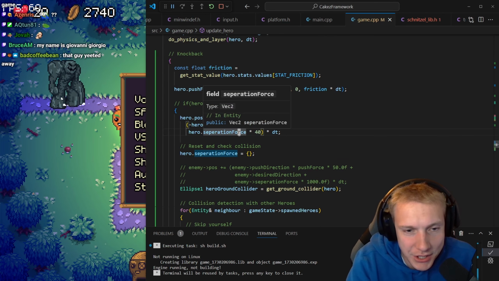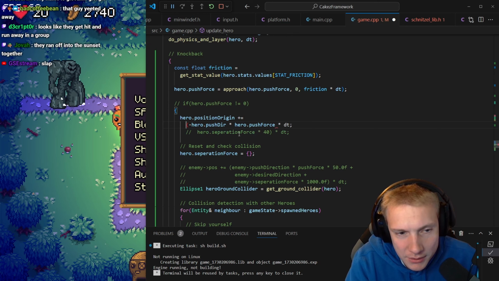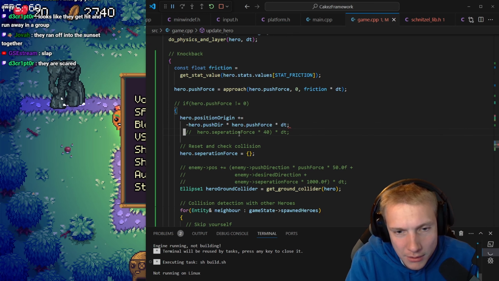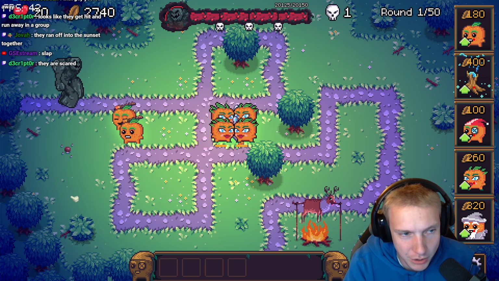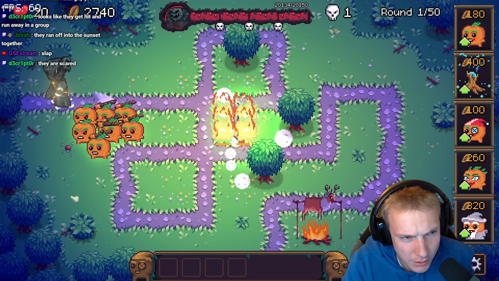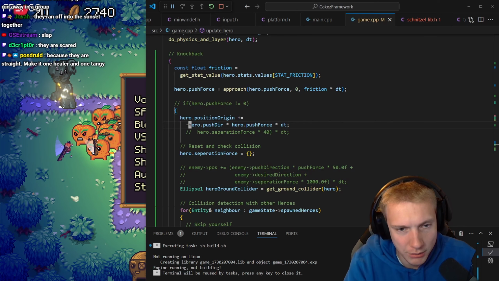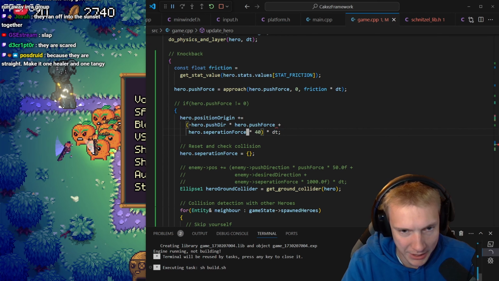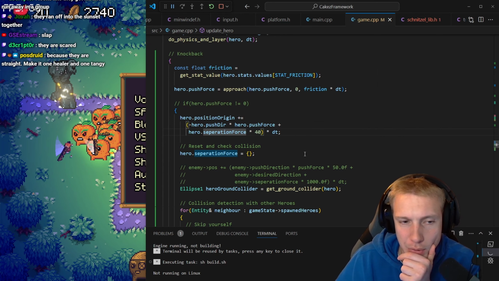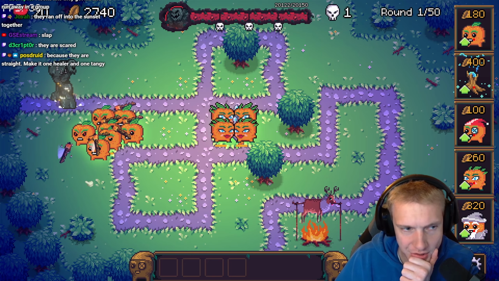First, I want to test what happens here, if I'm still pushing correctly by using minus here, because there might be an issue with this. Okay, so that does work correctly. Alright, so that does fine. Then the separation force is added on top of this. Let's just see what happens.